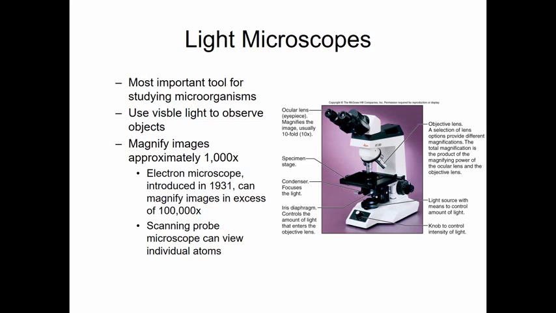From here, it goes up through the oculars. The oculars as well are going to add to the magnification. Typically, most microscopes have a 10x magnification going on with the oculars. Your microscope is the exact same with that. So in general, we are limited in this case. The highest objective that we have is going to be a 100x objective. So our total magnification is approximately 1000x. Most compound microscopes are limited to 1000x magnification.